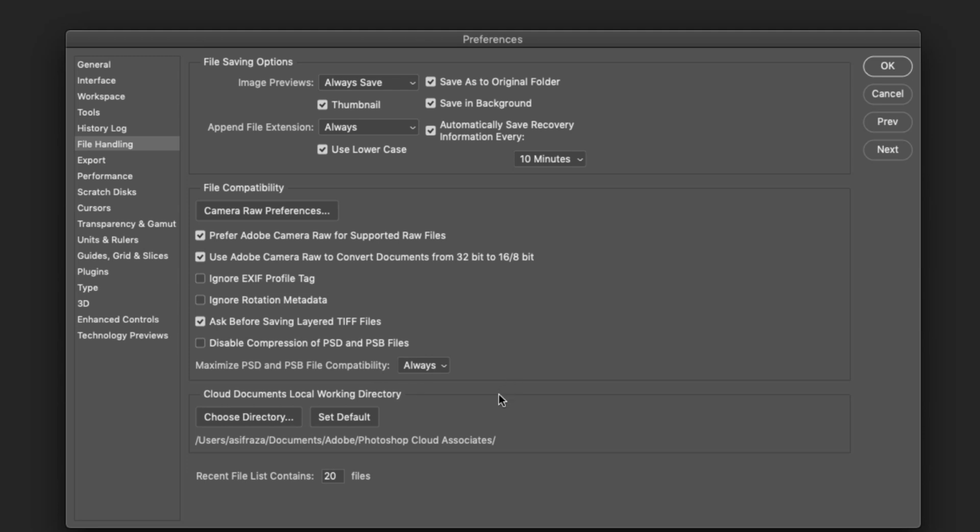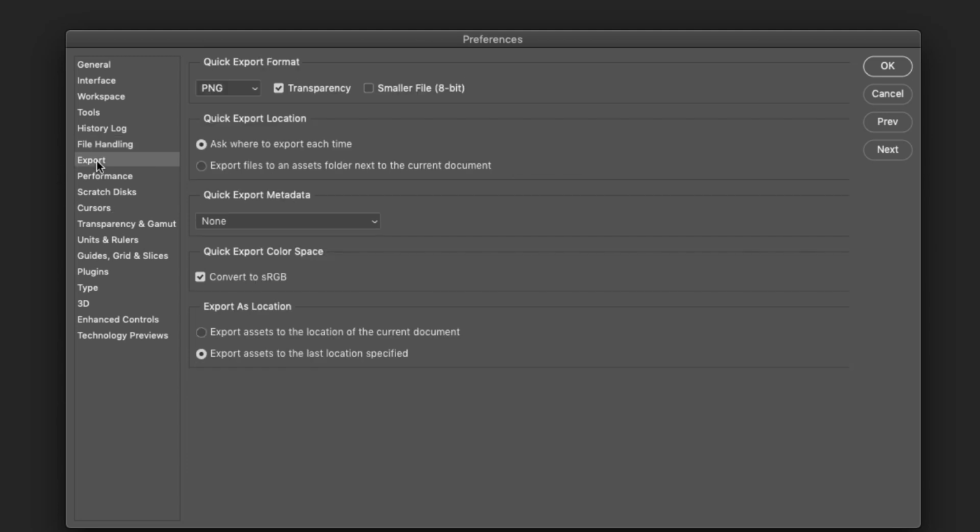So leave the defaults to the cloud document directory if you have an account, which you should. If you're subscribing to CC, you will also get a cloud space and you can determine where that directory resides on your computer. Export is a relatively new feature.